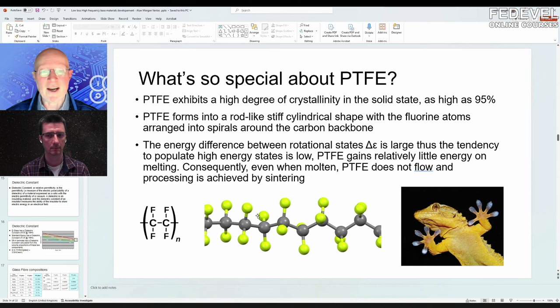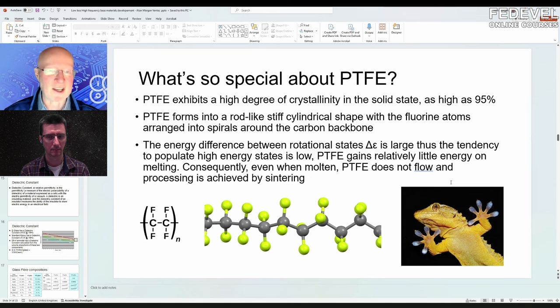And that's the trick of PTFE, basically. We can talk about the reaction drive for this, but this is again a matter of thermodynamics, and we probably don't want to go there. But you may wonder why I've drawn a picture of a gecko on the slide here. The reason is that basically geckos can stick to anything.